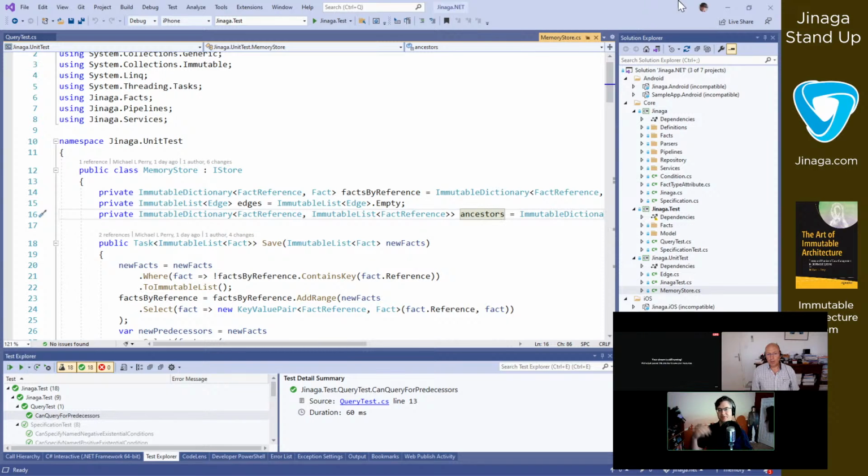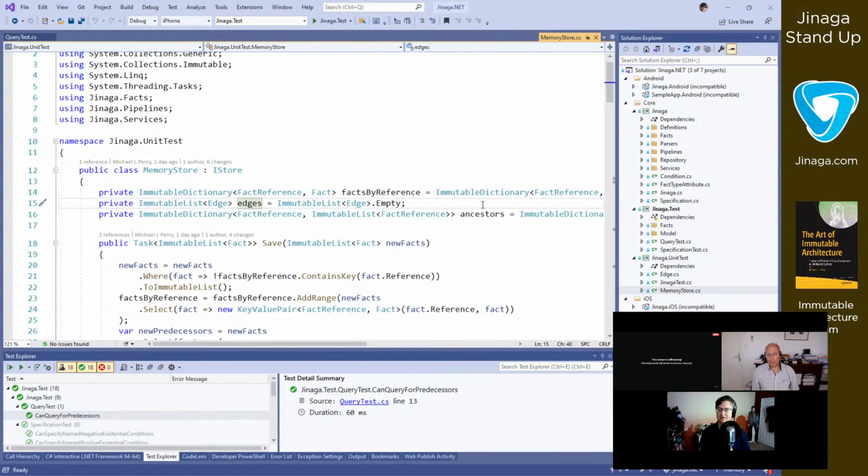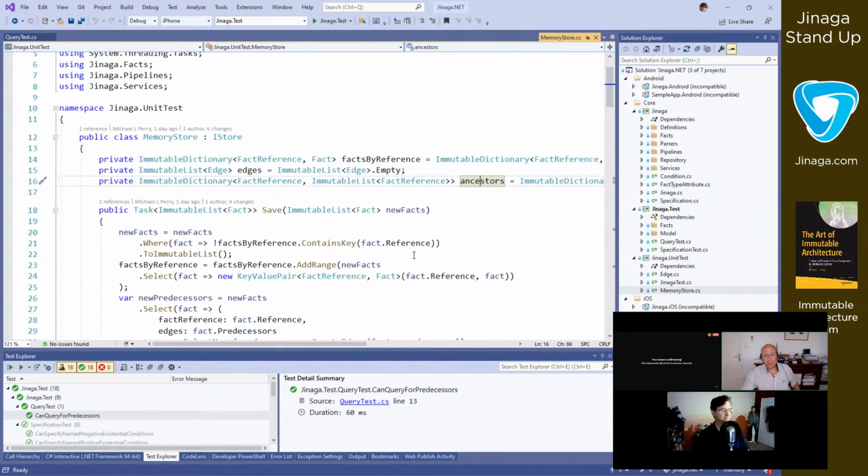And you don't have to go through all these edges recursively in order to compute that. So that gets pre-computed. Just a function that makes it more efficient. Yes, exactly. Okay.